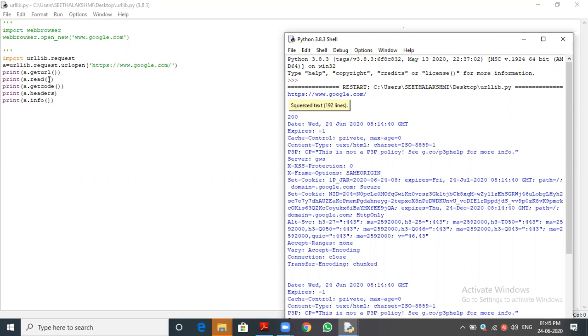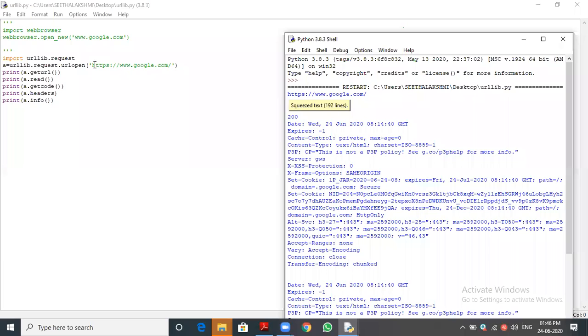In Google, are they using this urlopen function in the search box, sir? I didn't understand what you are asking. While typing in the search box, they are using this urlopen function for opening the URL?